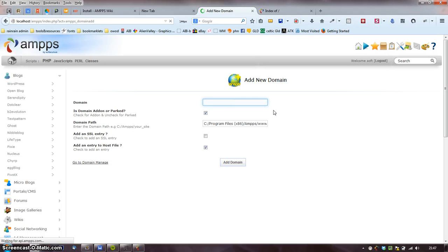I'll go www. You don't have to have that part. You can have anything, just a piece of my domain. That would do. But you can put www.mydomain. Usually you'll put dev if you're going to put a dot anything. Leave those settings the way they are. Make sure host file is checked. Press add domain, and the domain's added. Now you'll see how that works in a minute.